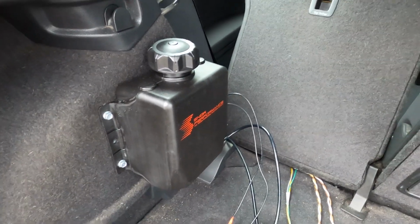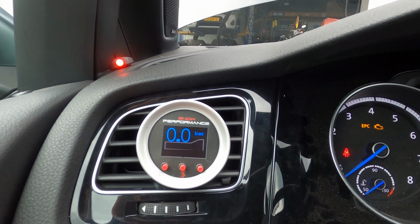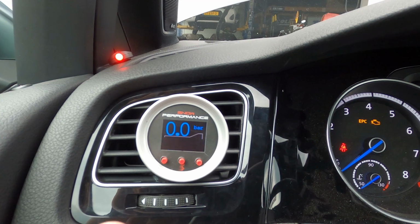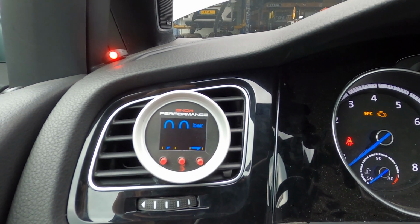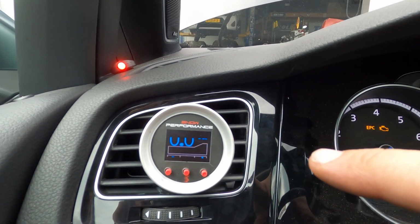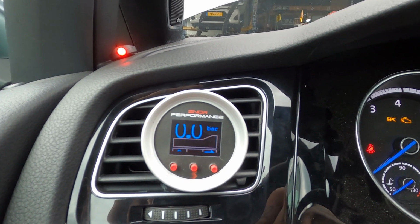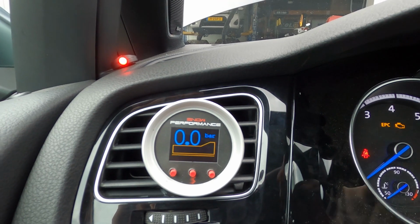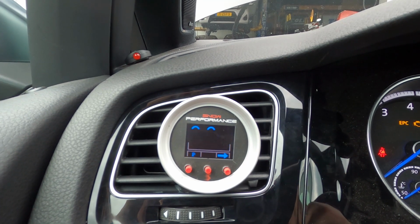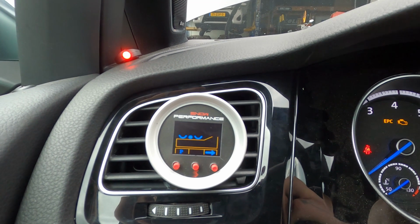Normally you should do it with your car running, but I'm just gonna loosen the front part. So the P right there is the prime button. I'm gonna try it right now. It should prime the system, so it will run it shortly for 100%. I took off a hose in the front, like I said, so the water comes out there. I only put in distilled water. And after that I will connect the hose again. So this is, I think, the only way to test it, by taking off the hose and priming it to see if it runs. So just do that before you start using it, and then connect everything, and then it's done.